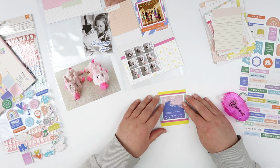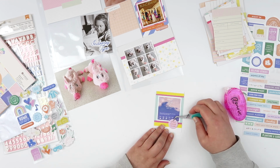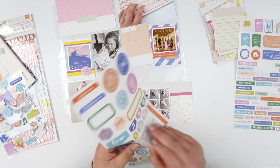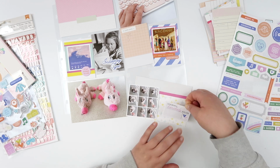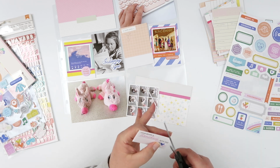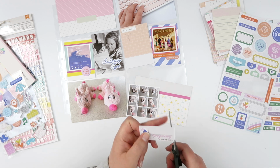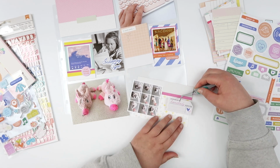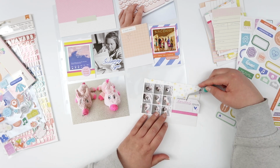And then the only 3x4 photo I've got on my page this week, I just added the perfect sticker, indoorsy type. Sums me up nicely, but gives me that little pop of blue as well. And then my other smaller 2 1/4 inch photo there is just a screenshot of my weather app. I added that on top of one of those cards. It had a sentiment that I think you're supposed to fill in. It's got lines on there to fill it in, but it fit perfectly over top. So I get all of that delicious color, and I added one puffy sticker that just says Stay Home Club, and I called that one done too. So apart from adding my journaling, that whole middle row is all finished.